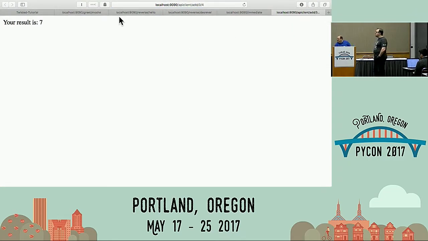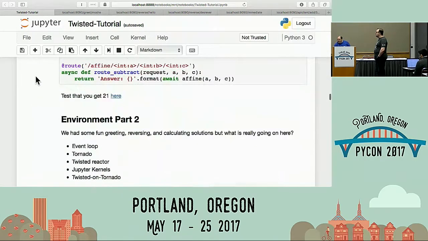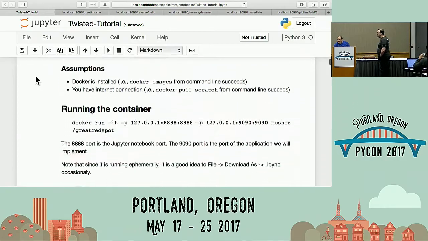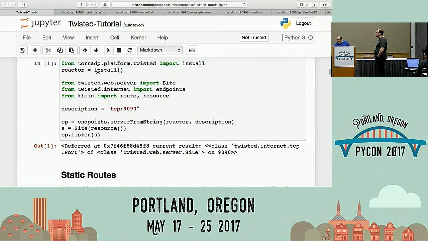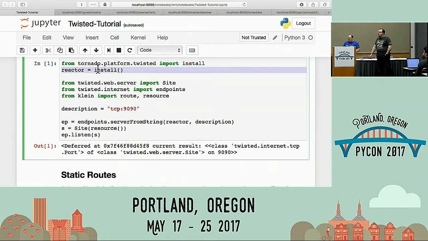Oh, that is a great question. If you'll notice, I'm going to scroll the other way a while because I'm not used to the scrolling. You notice that reactor came from right here. So when we set up the Tornado platform support, what we got, and this is a little bit of what Glyph was saying earlier, every way of starting Twisted is slightly different, right? And here it's really different because we're starting it inside Jupyter. But you'll always have some sort of, like, each snowflake is special in its own special way. So this is weird, but you're never going to do something regular.